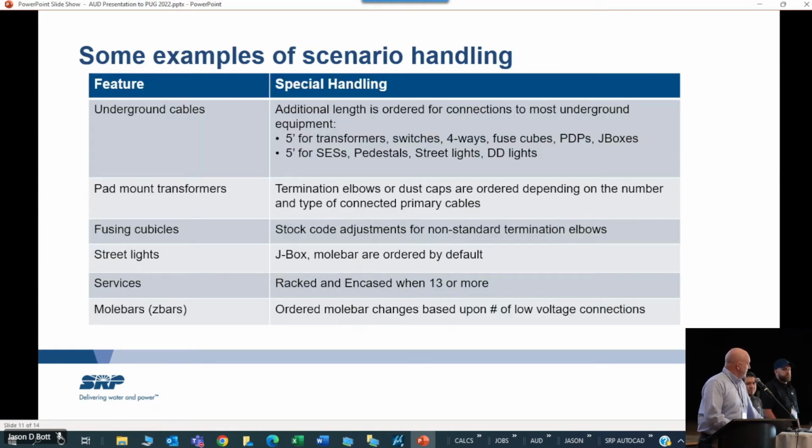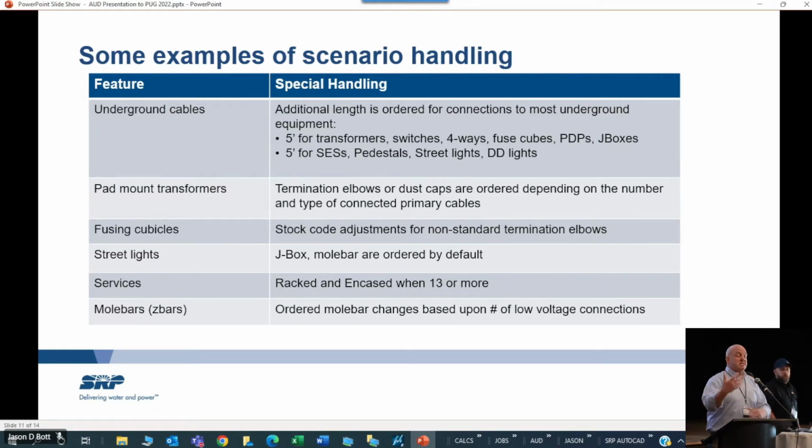I touched on this briefly, but scenario handling. So the first line item, underground cables. I mentioned the 5-foot of spoils on each end. Pad mount transformers, I think I mentioned that. Transformer termination elbows or dust caps are automatic, right? So think about my scenario previously.